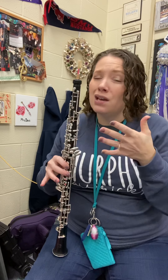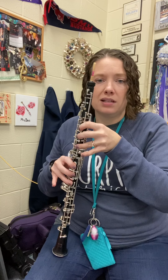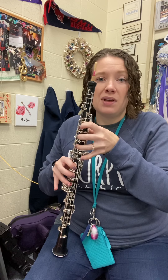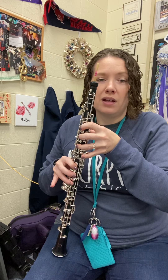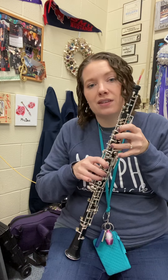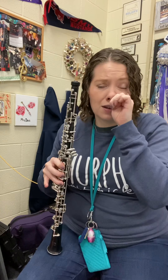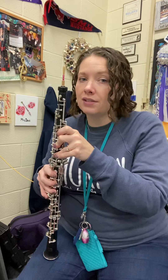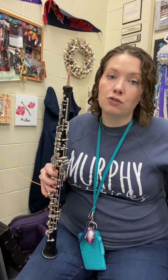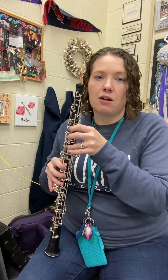So some new skips in there for you. B-flat to D — practice that one — and then we have a left F to D. That's another reason we have to use left F in this case, because we can't use sliver, since we need our sixth finger down there to get to the D. So again, make sure you're using those left octave Fs. Let's see if we can say it with a metronome, with those skips. One, two, say it, here we go.